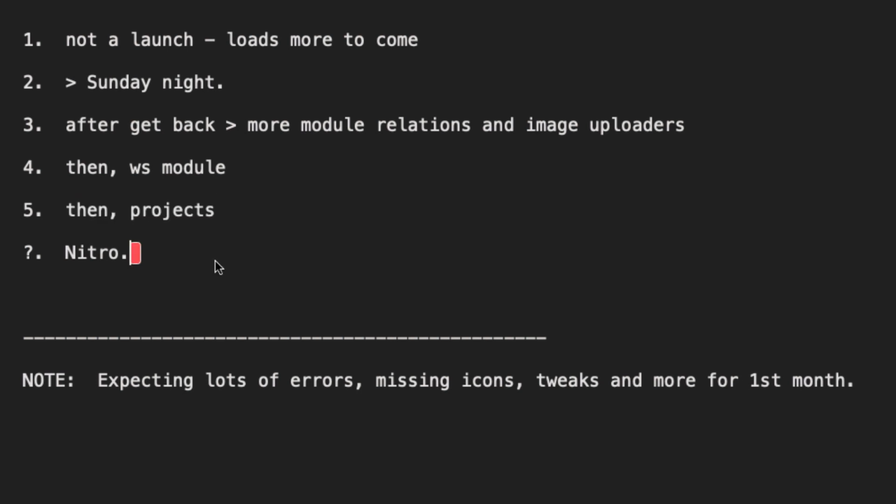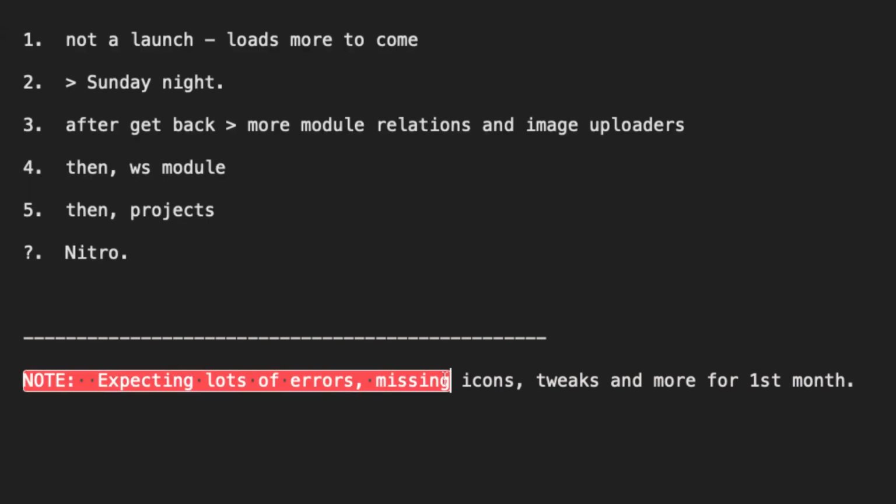I cannot wait. And somewhere along the line, I'm going to rebuild my Nitro app, which hasn't really seen the light of day, but I'm a wee bit better at doing desktop apps now, and I think I can make that quite good. Nitro should not take any more than a few days.